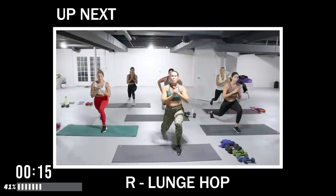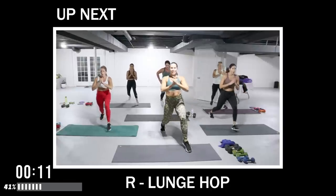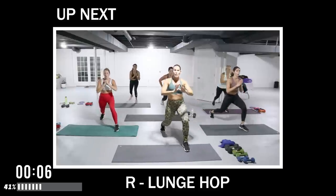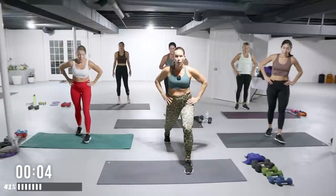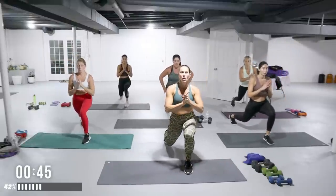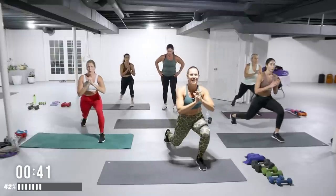Woo! All right, we are up. We got a forward lunge. We're gonna take that right foot. It's gonna stay. Keep the shoulders back. You guys can come in it right now. You two at home, you can come in it. Remember, we're gonna move it a little side to side. So we pick it up, over, and then back.